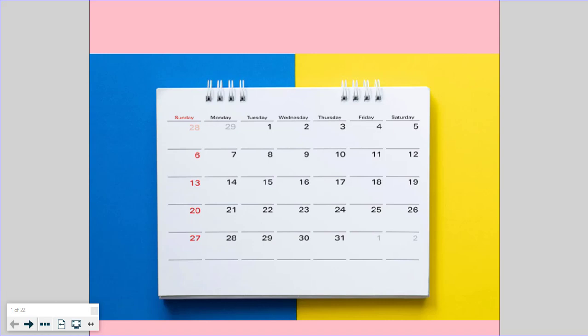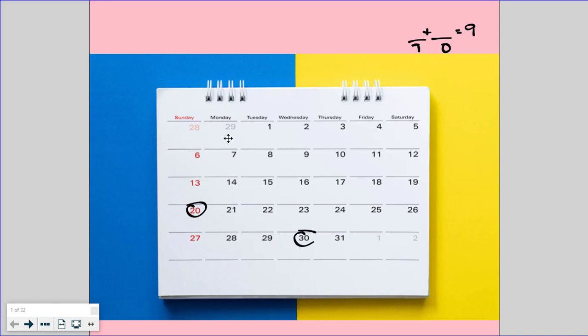So here's the problem. I'm thinking of a number on the calendar. It is between 20 and 30. Okay, so if it's between 20 and 30, it's got to be between here and here. If you add the digit in the tens place to the digit in the ones place, the answer is 9. So it's got two digits. So this one plus this one equals 9. Okay? What number am I thinking of?